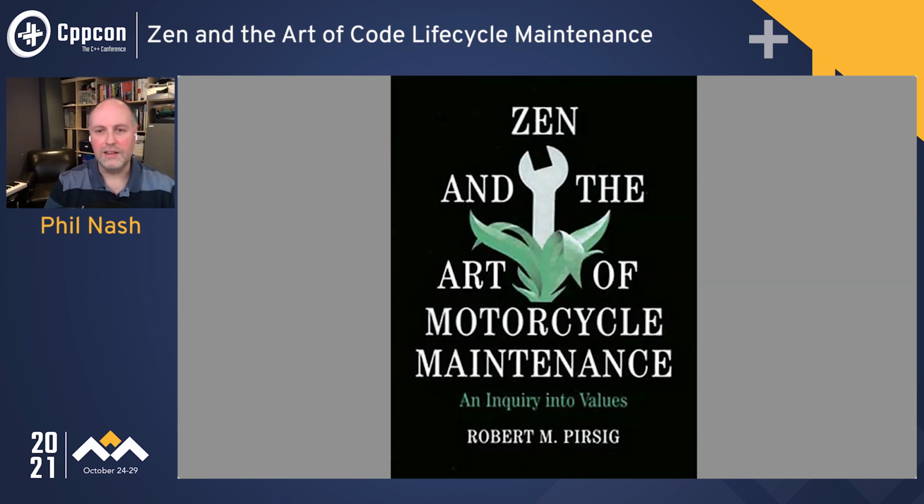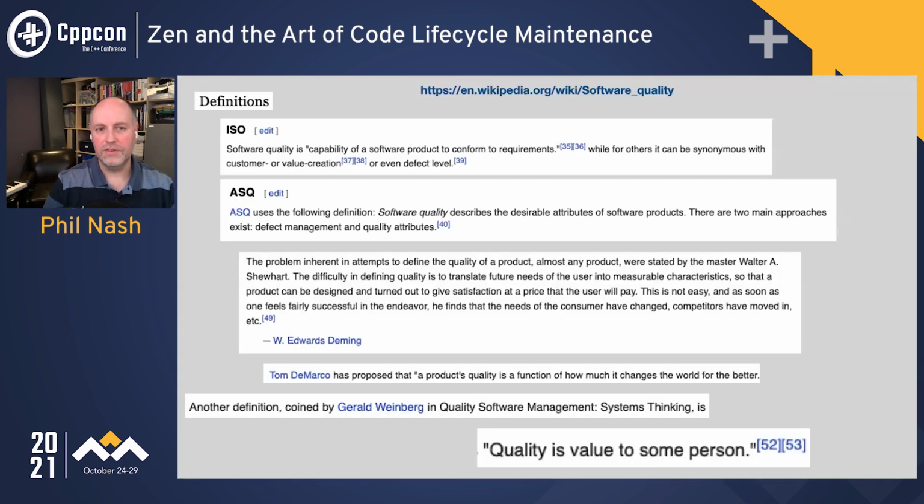Derek Jones earlier said that everyone seems to have their own idea of what software quality is. So I looked up Wikipedia for some definitions, and you'll find quite a few there. I've just put out a few select ones. Obviously, these are all supporting my narrative here, so do consult the page yourself. There is a link at the top. Actually, for all of the references, I will provide a single link at the end that will get you to all of them. So don't worry about trying to keep track.